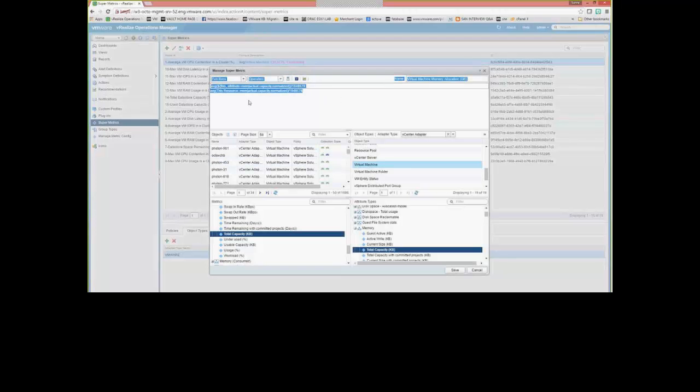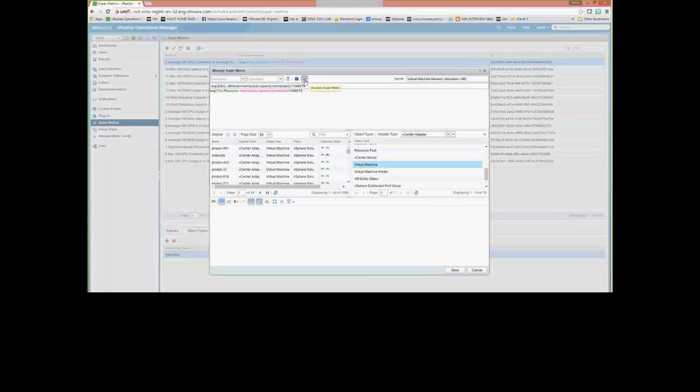So now my SuperMetric is actually created. Now it's the time to see whether it actually works, right? So what I can do is I can click on Visualize this metric. So I click on Visualize this metric, and that changes this pane to a visual pane, or a pane where I can basically go ahead and visualize this metric, right? And you can see that it's empty right now. It's empty right now because I have not selected any object on which I want to apply this metric.